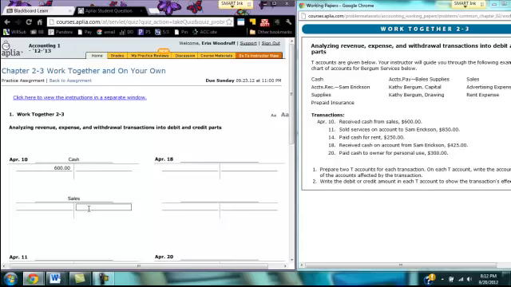And by now we should start understanding that sales is an owner's equity account. Owner's equity accounts increase, or I'm sorry, the capital account increases on the credit side. But even if we didn't know that right off the top of our heads, since we recorded cash as a debit, and we know that every transaction has both a debit and a credit, we know that sales needs to have $600 recorded on the credit side.